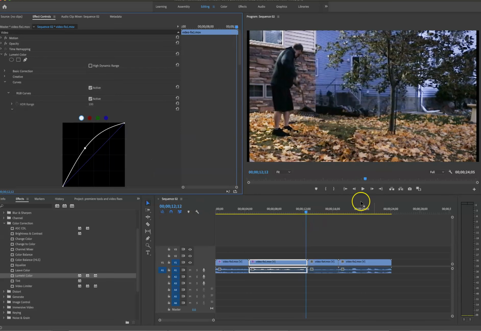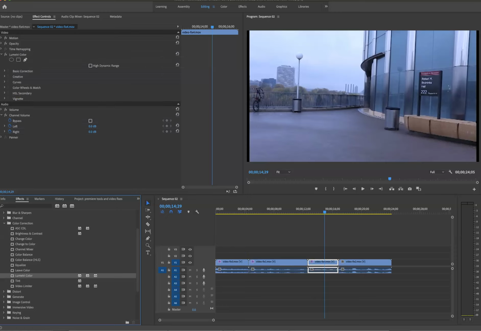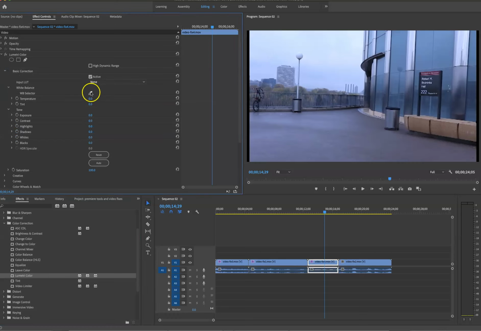So that was easy. So we'll go to our next clip here. Now this one, again, the color's a little bit funky, so we're going to take our Lumetri color and drag it over here and drop it. We're going to, again, go to our eyedropper, and we're going to see, what's gray? We're going to try the wastebaskets here. And there we go. We can try other places in the image if we want. We can try the lighter part of the black sign. And it's looking pretty good, actually. So there we go. That was easy.